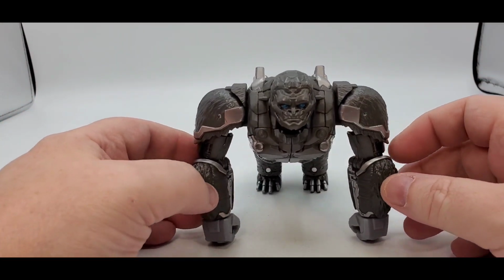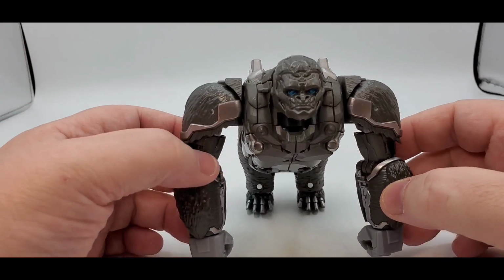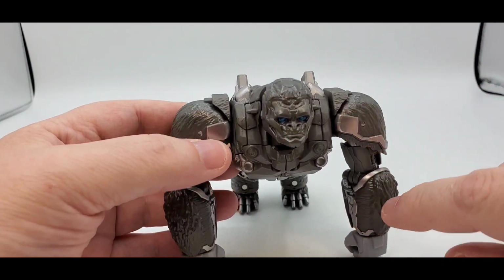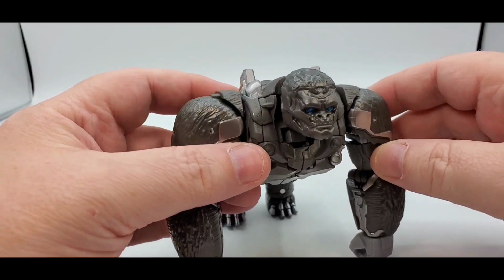So here he is in his alt mode, his ape mode, and I really like it. I really dig it. It's really nice. Love the blue eyes. Looks really good. Kind of wish they had put some silver on his head or something to bring that out. They got some silver throughout, but that would have been really nice.